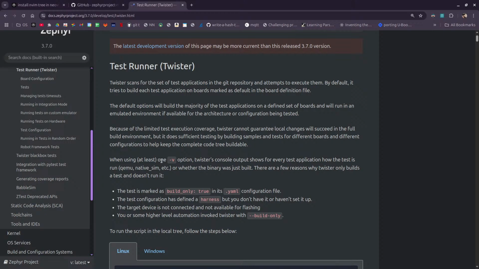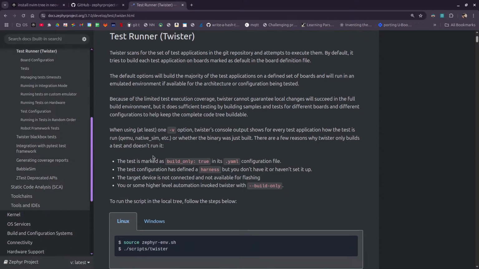Twister scans for the set of test applications in the Git repository and attempts to execute them. By default, it tries to build each test application boards marked as default in the board definition. Right? Default option will build the majority of the test application. Blah, blah, blah. When using at least one option, Twister's console output shows the test is marked as build only true in its YAML.